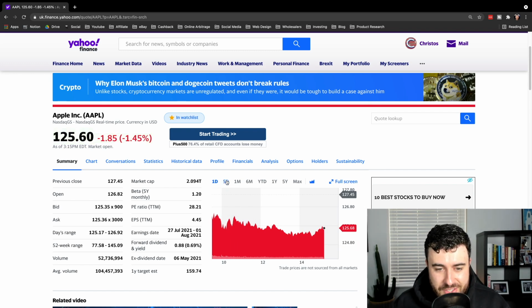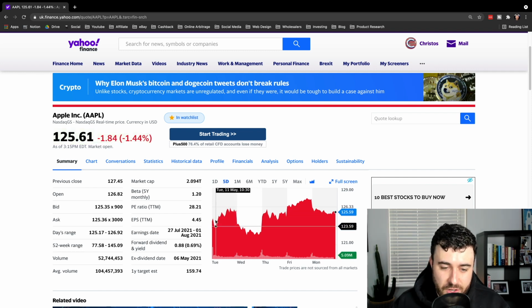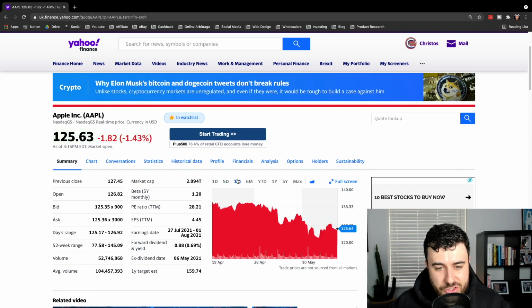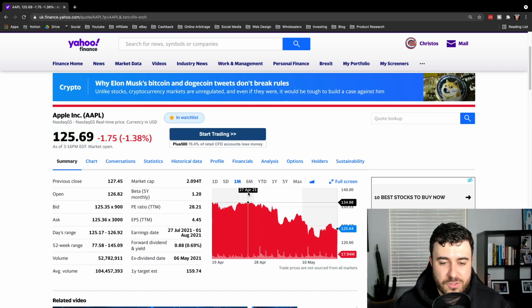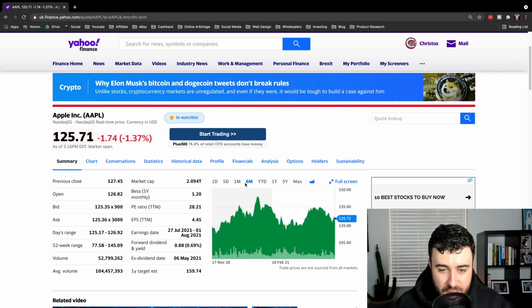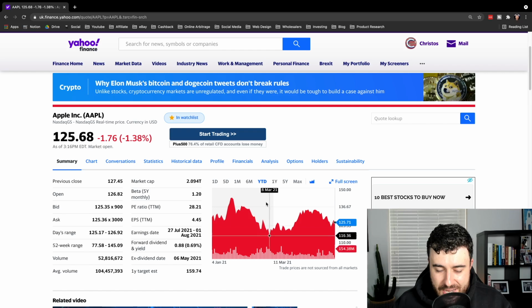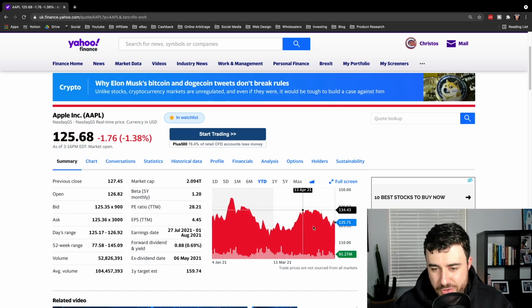You can also switch this to the 5-day chart so you can see what the stock has done over the past 5 days. You can change it to the 1-month chart so you can see what it's done over the last month. As you can see, we've seen a little bit of a dip in Apple over the last month, so this is a really useful thing when it comes to deciding when the right time is to go into a stock. You can take a look at the 6-month chart. You can take it the year to date, so basically from January to now, and as you can see once again, by the way, red basically represents that it is currently down overall, which you can work out anyway, and green obviously means that it is up overall.